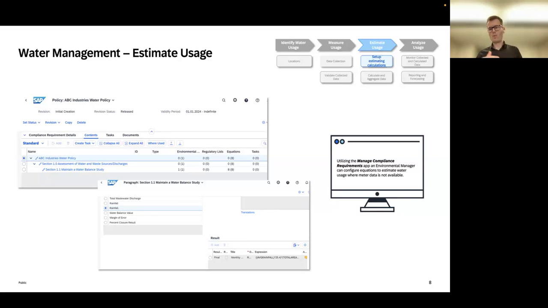Imagine there is an internal policy providing guidelines on how the water usage shall be determined in the company. It's defined by the corporate or any international standards which describe how it needs to be done, and the equations. Then it is possible to structure this with these policies, these standards, including the equations, to have a universal equation library. In our blog post, we described how to set them up. We can switch to the next slide.